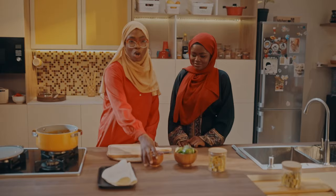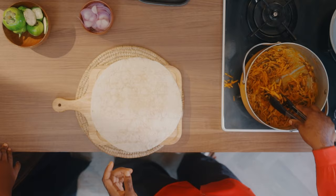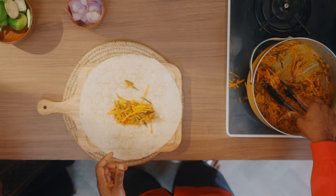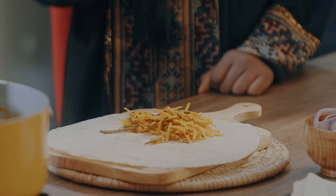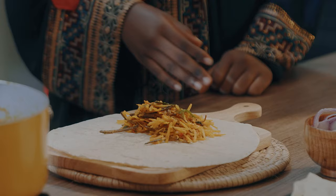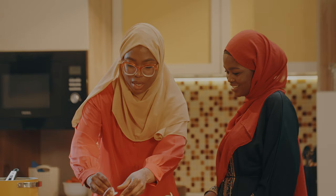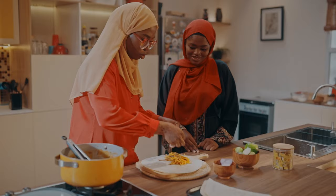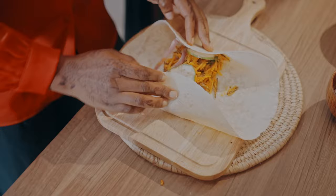So I'm going to start assembling the wrap right now. We're going to have different components in the wrap: the abacha, onions, and already sliced garden egg. I'm going to put it gently right in the middle. Can you make shawarma with some of the components on the table? You can just add abacha to your shawarma. I'm going to add some onions — this is my own personal preference, not too much, but if you want more, you can. Then I'm going to add about two slices of garden egg.